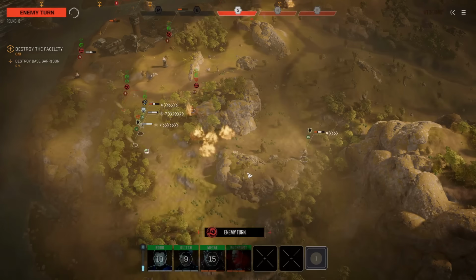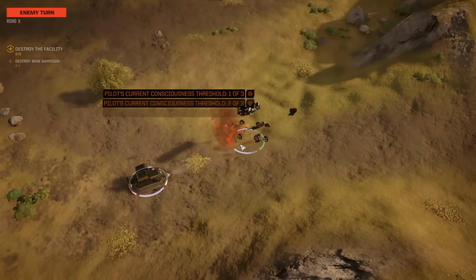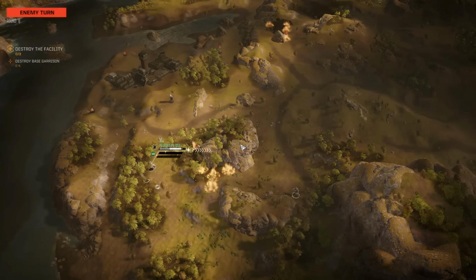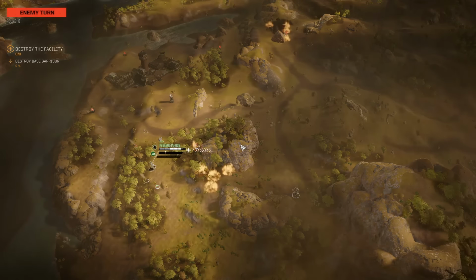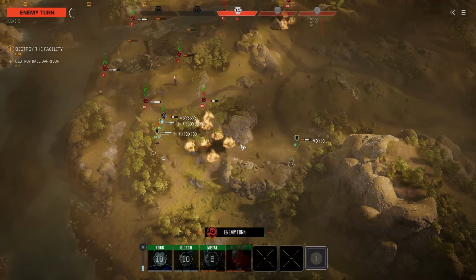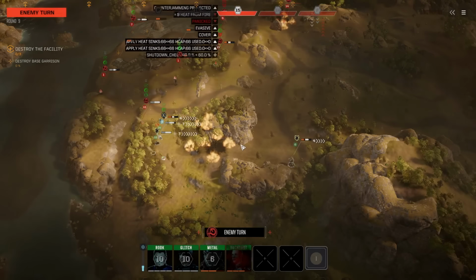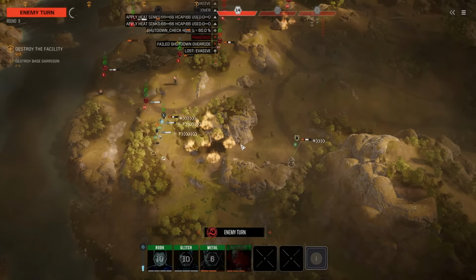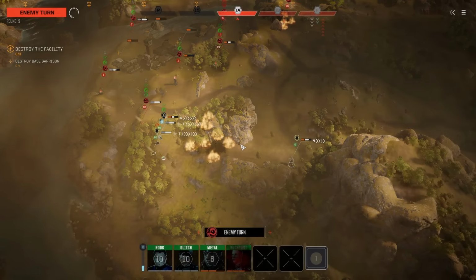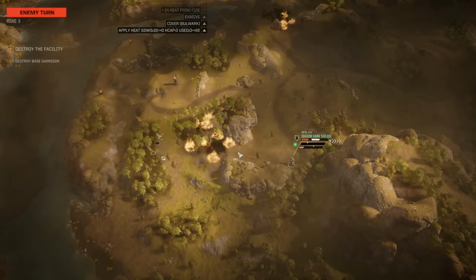Damage minor. What do we got at 5? More turrets. That's an ally. Minimal damage. We might fail. Actually, we're probably going to fail. Huh. That's gonna help, though. Yep. More hits.